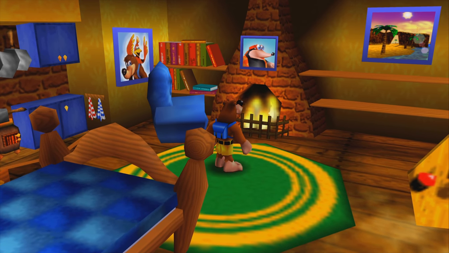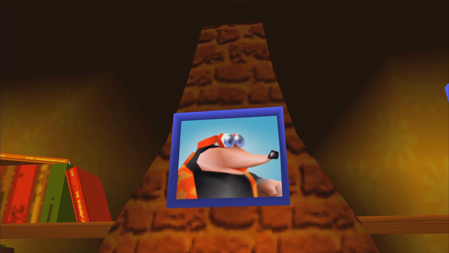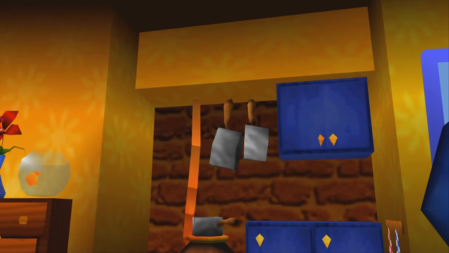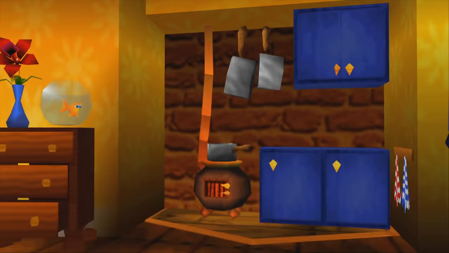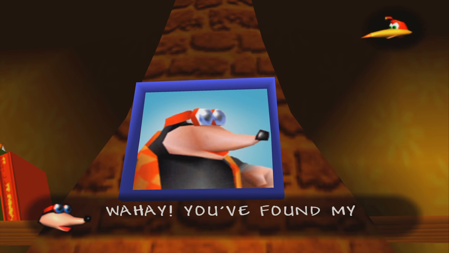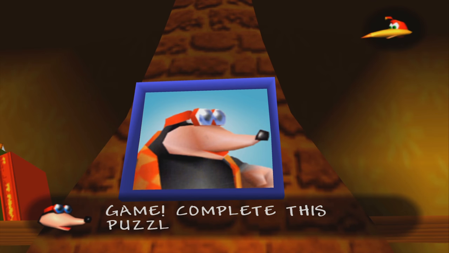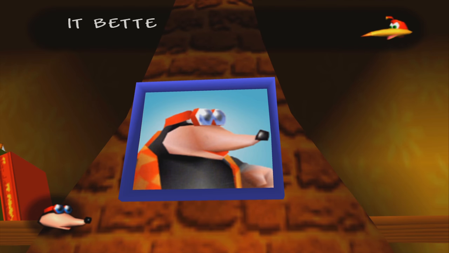I think. Oop. I heard a whoop. Hello? What is that? You're getting closer. Oh, the clock? Hi! And your fish? My fish. There you go. Weird. Oh, you found my secret moving picture game! Complete this puzzle, and you can win a mystery prize.